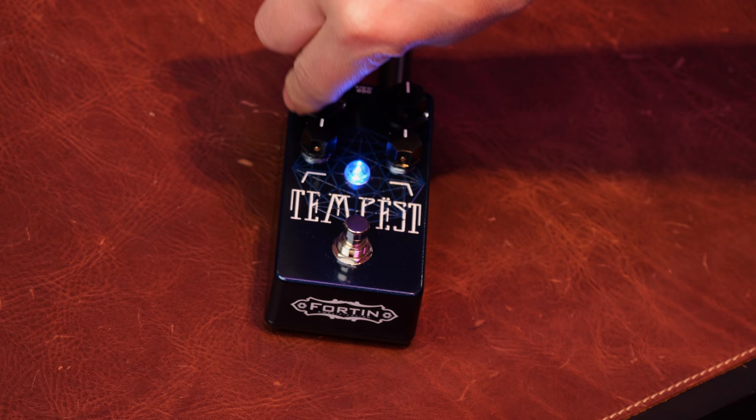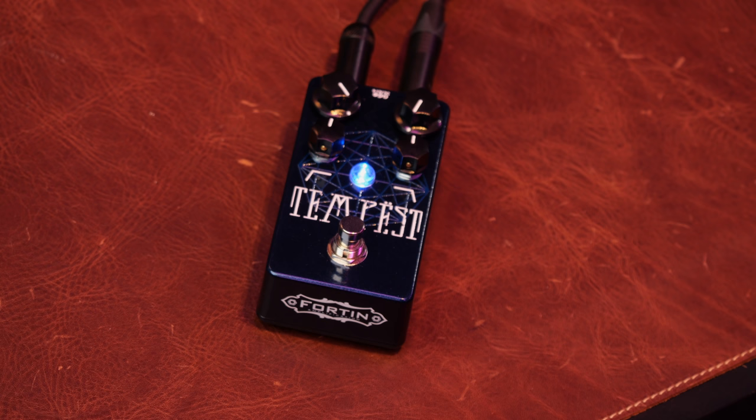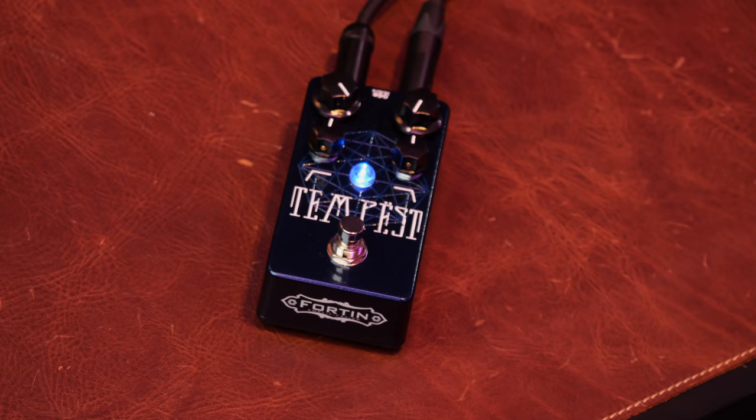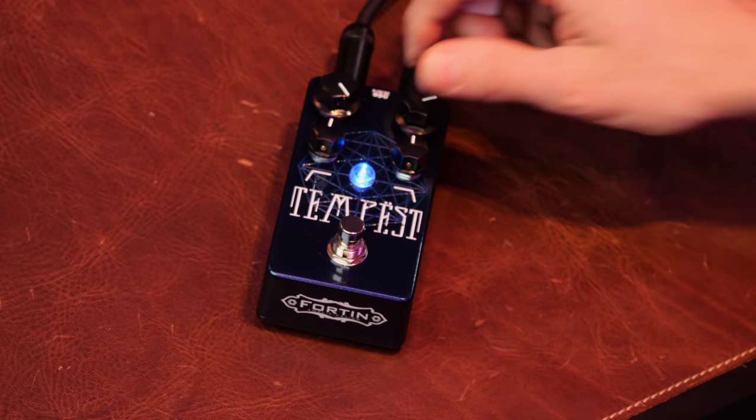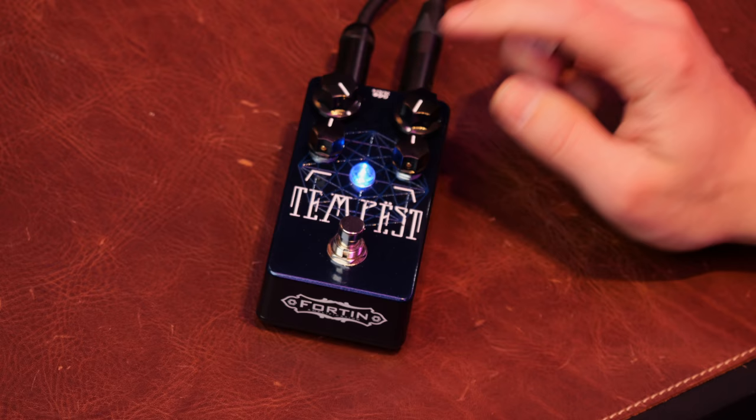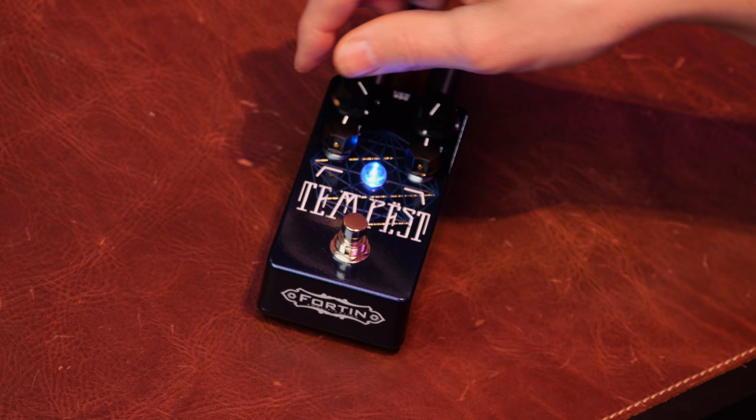So what I would usually do is just crank the level, pull down the drive a little bit so you give that saturated boost to the amplifier. I would use the drive if I would use this pedal for lead boost or like a solo boost. I'll keep it like this for rhythm right now, and then I'm gonna work the high pass filter.